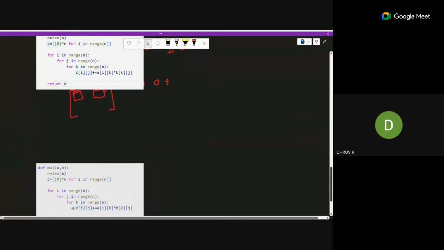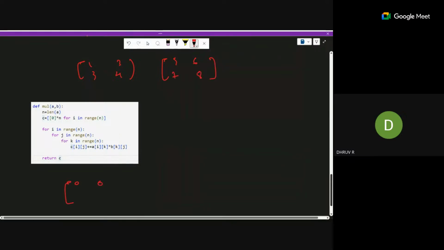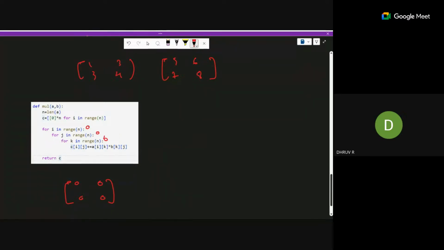Guys, let's start the explanation again. We have already initialized the zero matrix, all zeros. In the first iteration all are 0.